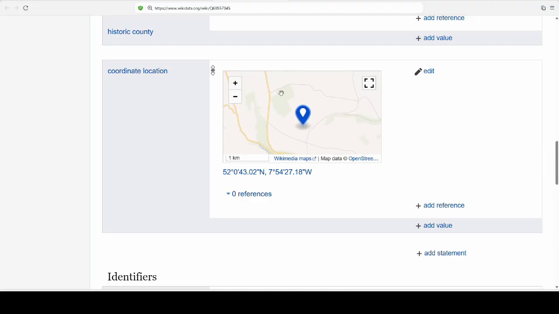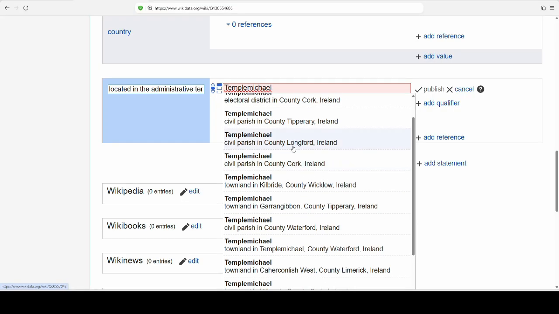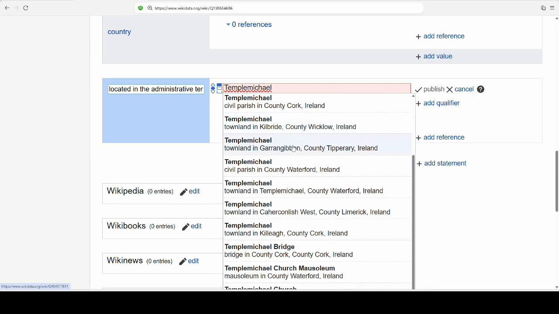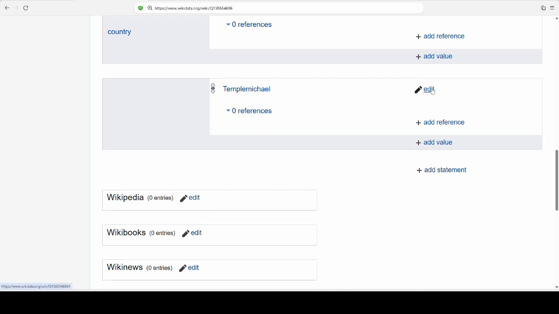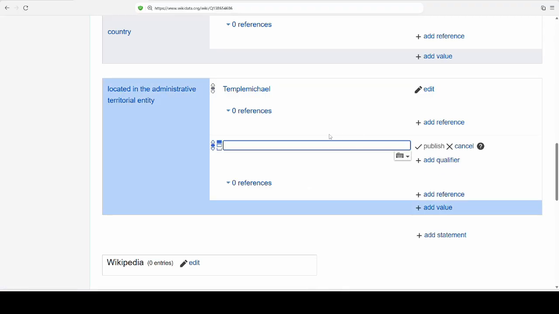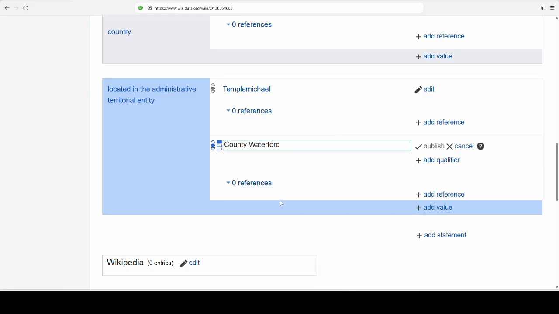Yeah, that seems to be the right one, so I could go with that one. I've lost it now. The civil parish in County Waterford is what I was looking for. So I define that to be in that civil parish, and then I could add County Waterford. I don't have to, but I like to have the county there.